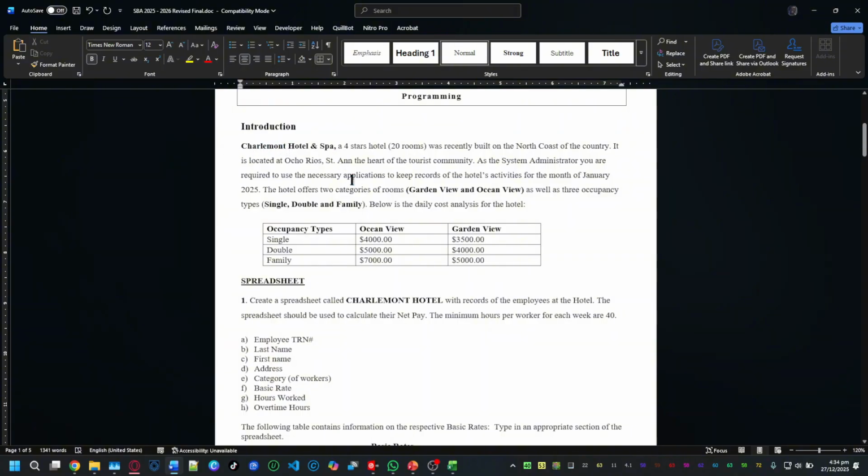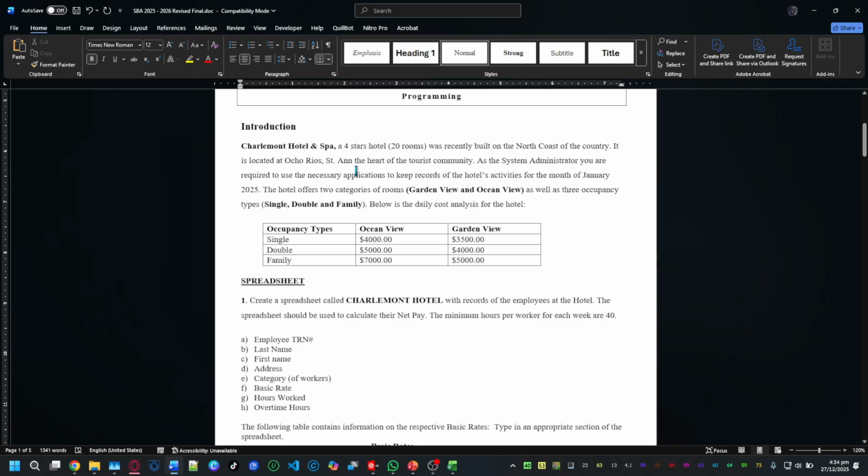Now we were introduced to Chalimont Hotel and Spa, a 4-star hotel which has 20 rooms and was recently built on the north coast of the country. It is located at Ochorio, Santan.